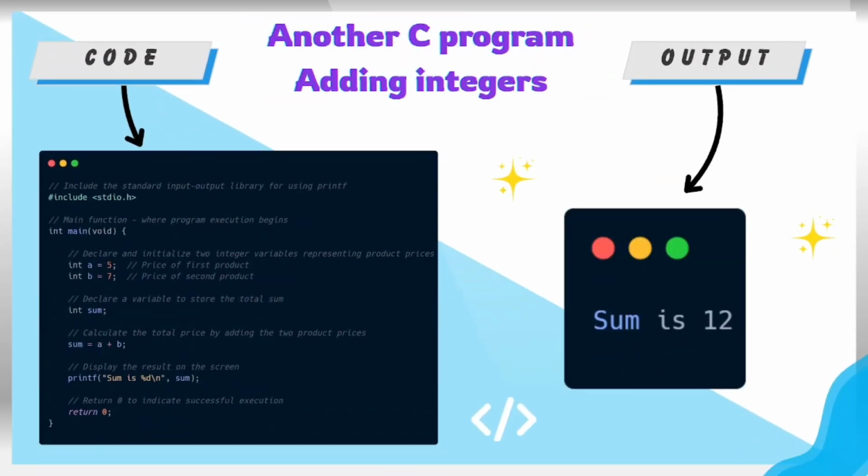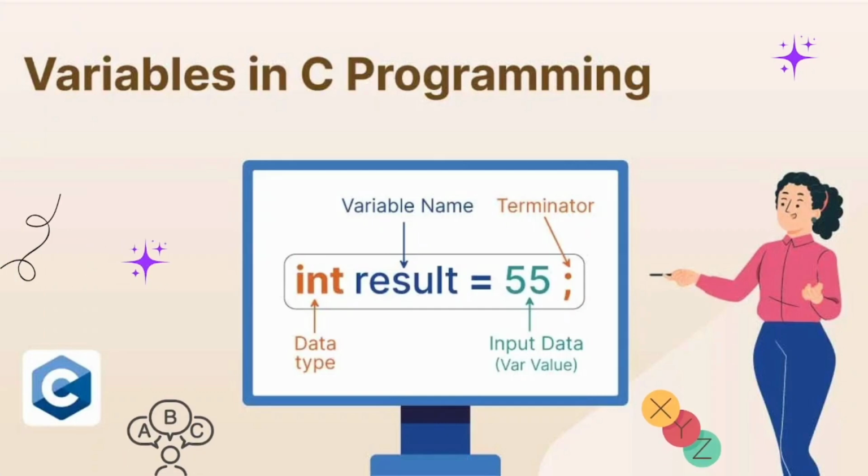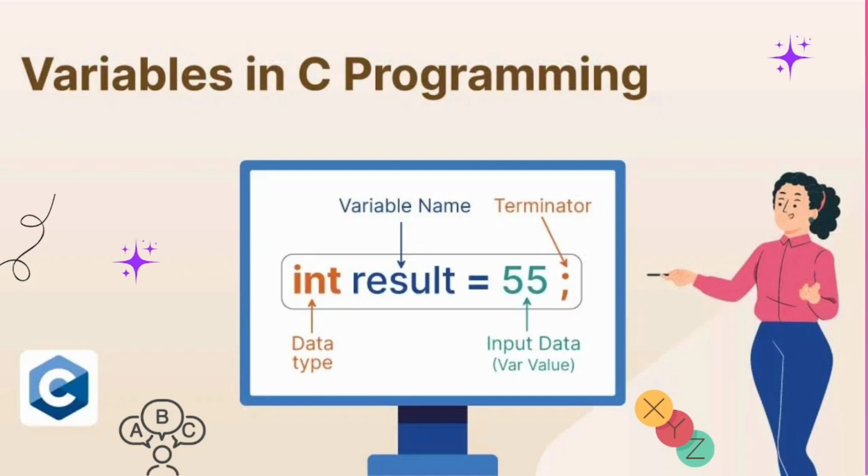After that, we will see another C program where we basically add two integers and figure out the sum. But to understand this program, we need to know a little bit more, because we have used some things. For example, we have used variables over here. So a variable has a few parts. For example, first of all, we have its data type, we have introduced here, integer. We have also given it a name, that is result, and put a data. And we also have another thing in this variable which we cannot see, that is the location in the memory where the variable is situated.